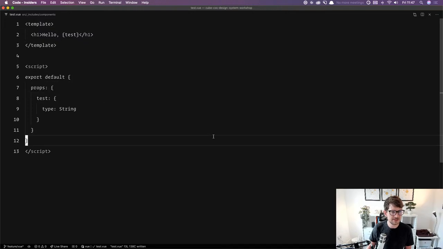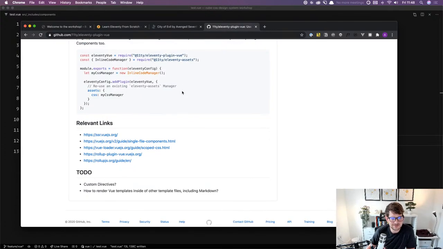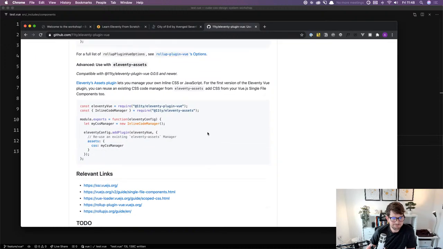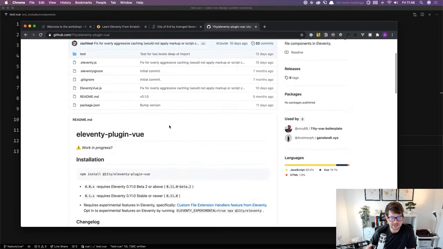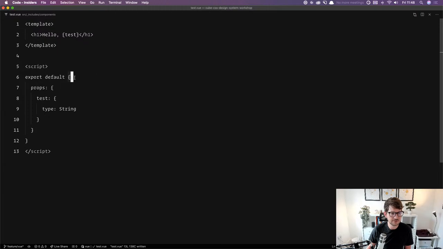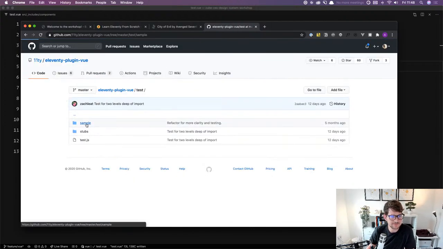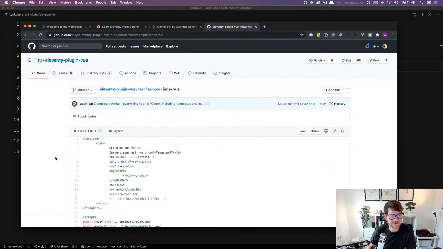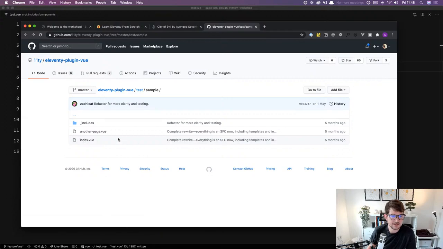So how the hell am I going to use it then? Is it going to show how to render Vue templates? So I can't just include it unless I just. Oh, let's have a look at his test directory, see how he's done it there. Sample. Alright, so he's done Vue as a page. Okay. Oh, I see. Oh, wow. Handy. Handy.